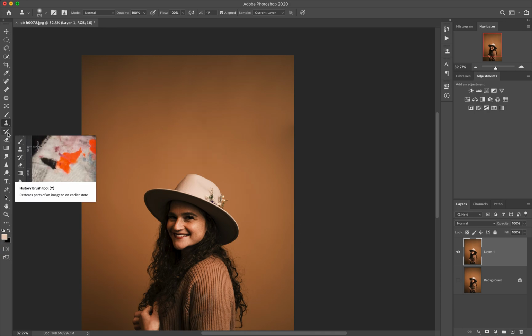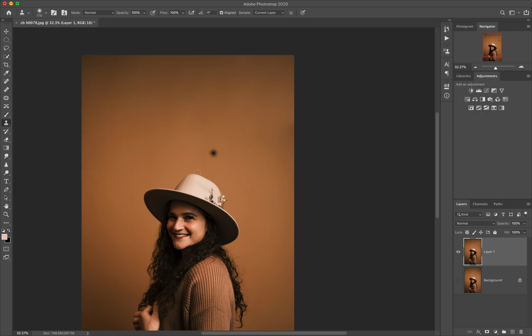Then we have what's called the history brush. If, for example, if this... actually, I don't think this will work because this is a 16-bit image, but we'll try it. Okay, so here I've got a step done. Now I'm going to go to my history brush tool, and I'm going to want to paint. Oh, it works. Totally works. That's great. So what that does is it restores the part of the image that you maybe screwed up. Okay. That's awesome. I didn't know we could do that in 16-bit. That's great.